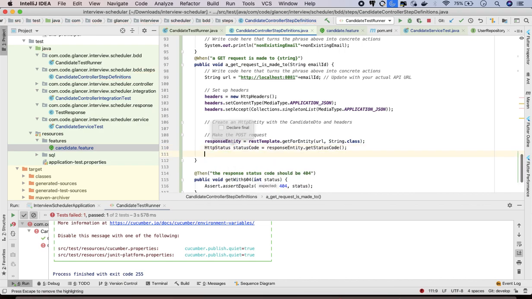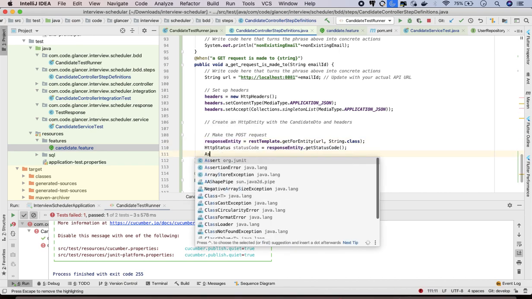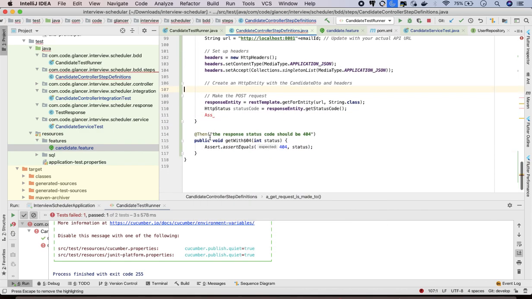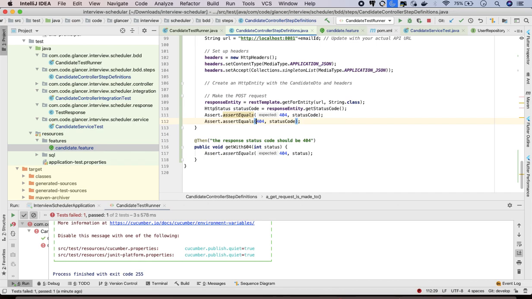The status code it will give you, and then even assertion. So you can write here assertion and then HTTP status. And then one more thing you can write.